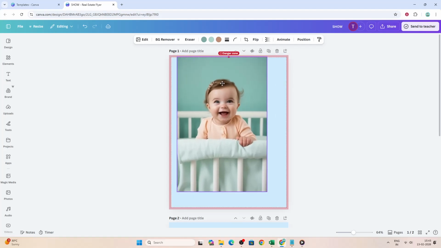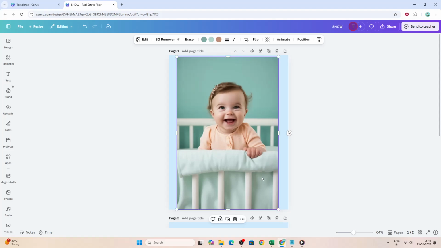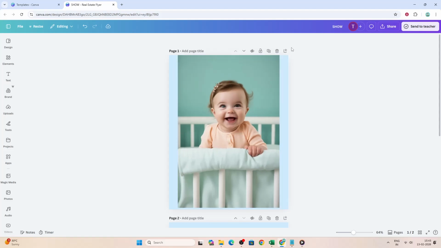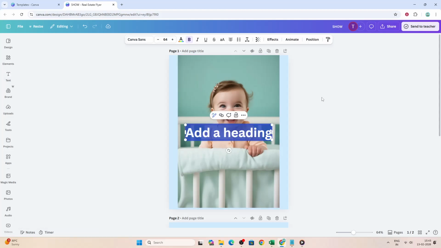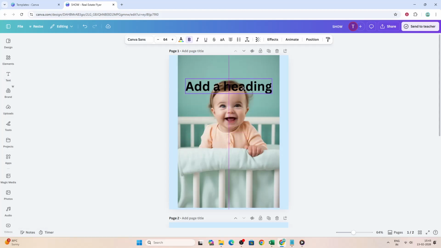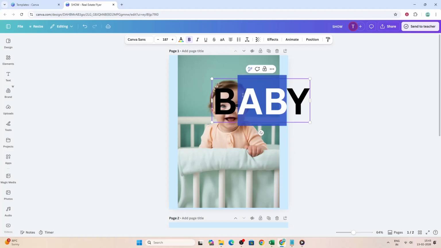Next, add your text. A strong chunky font like Archivo Black works especially well because its thicker letter forms make the effects stand out. Type your headline or phrase and size it so it interacts with the subject in your photo. You want the text close enough to tuck behind the subject without hiding important details.